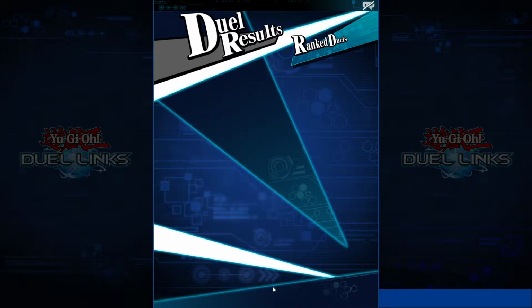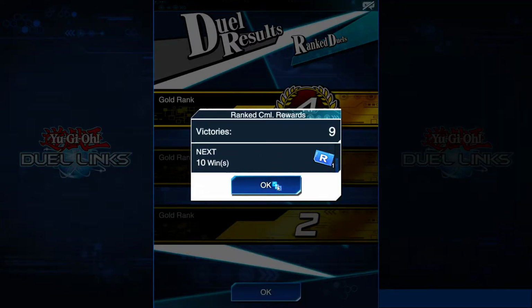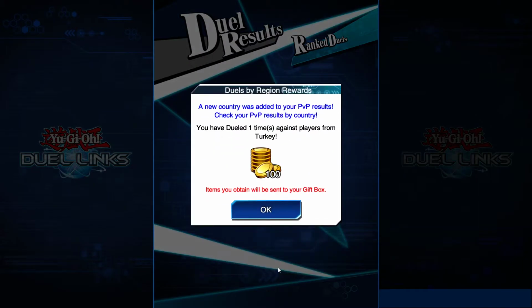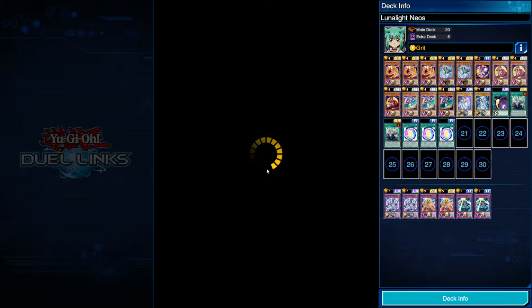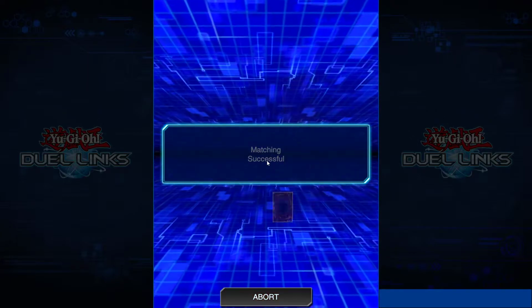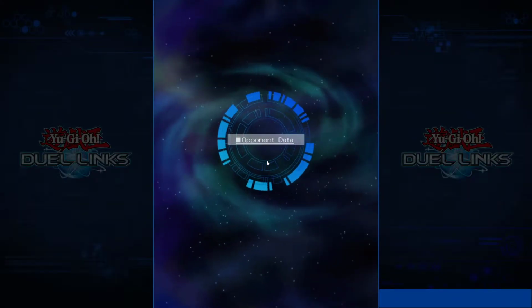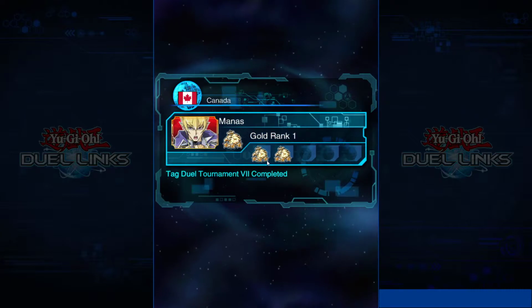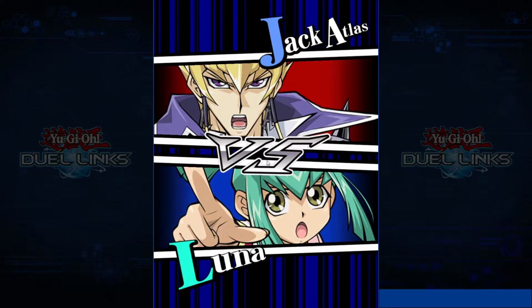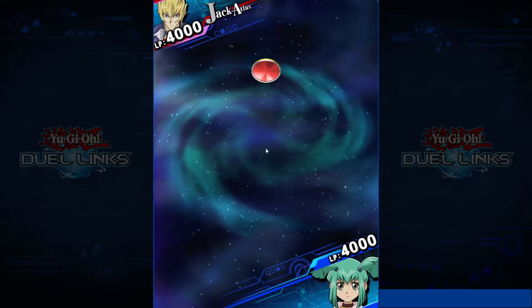So yeah, what I was thinking there is obviously we had the Crimson Fox to knock his attack down. We could either use Bird or Keeper of Dragon Magic. That was Turkey, I guess. I've never played against someone from Turkey. But yeah, we could either use Bird to try and draw an extra card, or we could use Keeper of Dragon Magic to go for Lunalight Fusion, which I think would be the better play.